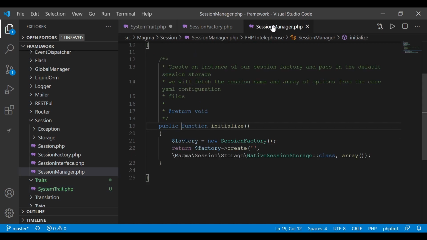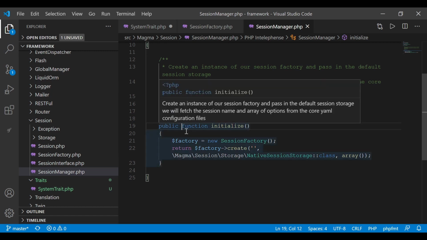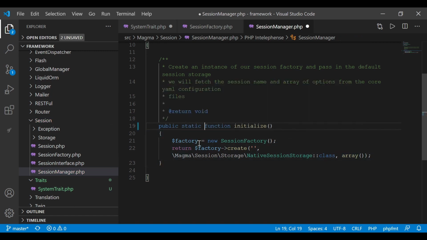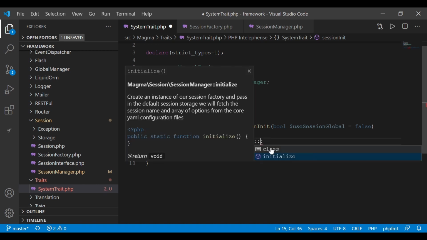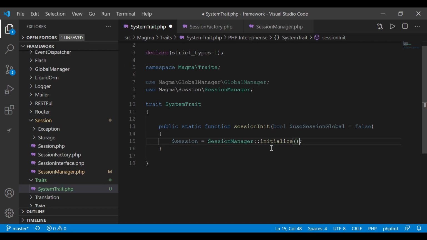But this is a very small class that only contains one method. I don't want to actually initialize it, so I'm going to set this method to static. Then back over here, get rid of that new keyword, get rid of that, and say colon initialize. That's much cleaner, much simpler, because that class only contains one method. There's no need to initialize it. So we'll convert that initialized method into a static method and then call it like this.